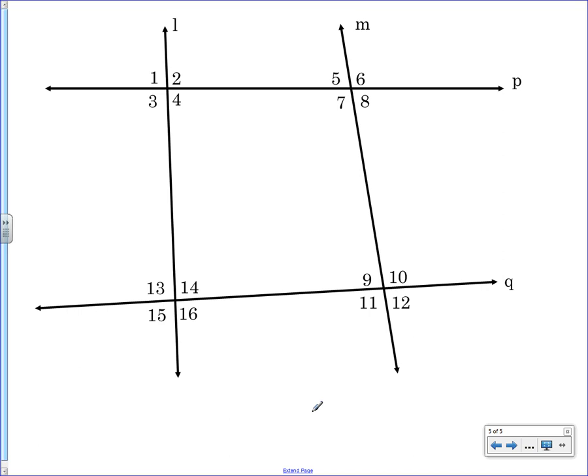Everybody okay? So in not tomorrow but another day, so in 2 days we'll have an angle quiz where I'll give you a picture of something like this and I'll make you tell me what the relationships are. So I would say like 9 and 12, you would say vertical. I would say 9 and 16, you'd say what? Alternate interior. Do you see what I'm saying? So it'll be an angle quiz where it's basically a picture like this, right? It won't be the exact same picture and you'll have to give me those relationship names. Does that make sense to you? Okay, so anybody have a question anywhere? All right. Pretty easy?